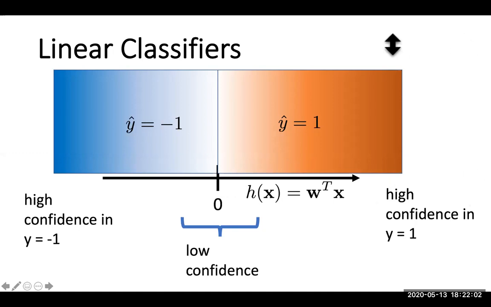So there's one comment: do you mean that the closer to 1, the more confident we are? It's unbounded. This value can be as positive as possible. It can be 10 to the power of 8. It doesn't stop at 1. It can be as large as possible. Another comment: if the classifier value is 100, we have more confidence in the label than if the value is 0.1. Yes, exactly. So the Prime Minister would be very happy to get a prediction from the machine learning advisory board of the government which has confidence 10 to the power of 8. So they are very confident.